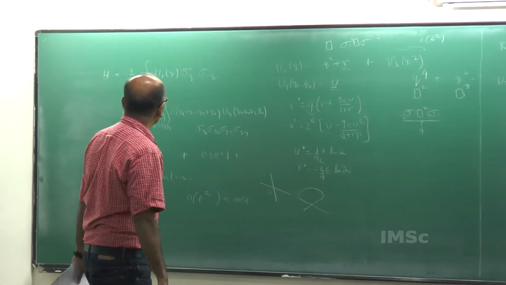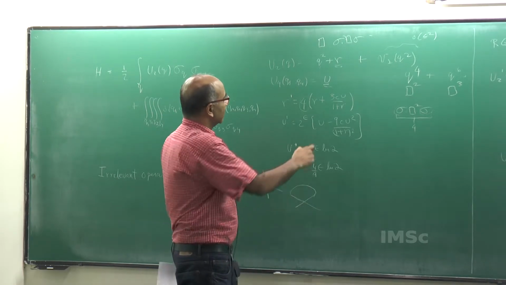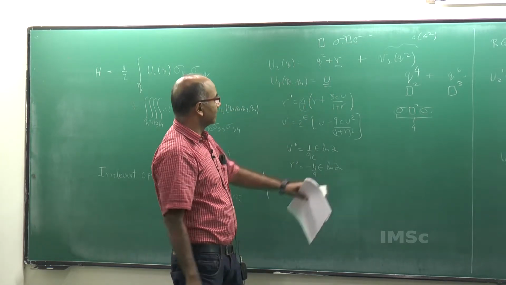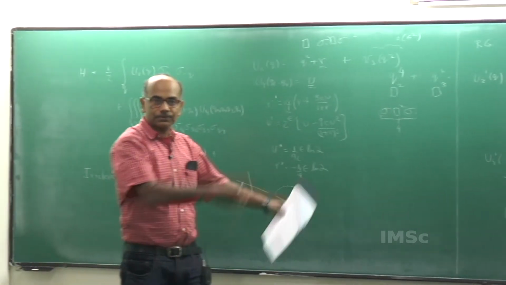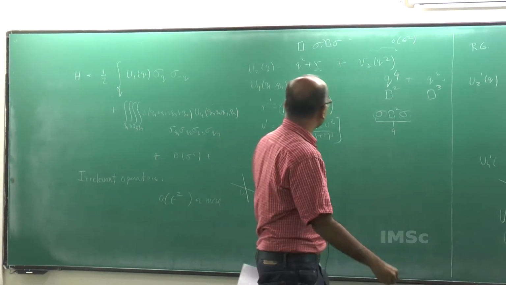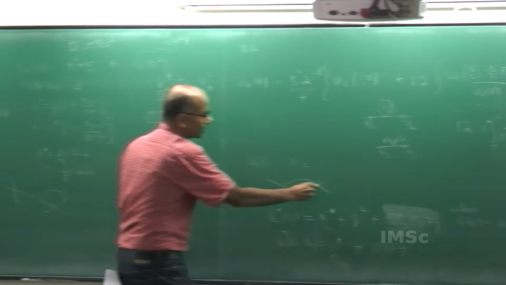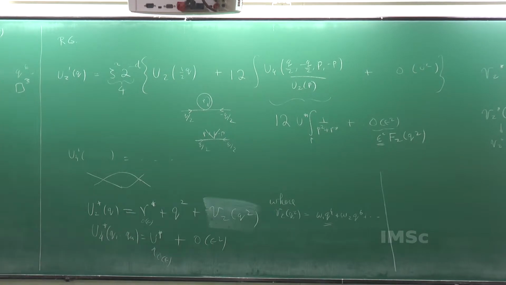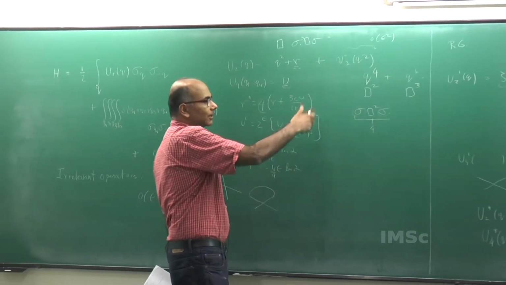And if you remember, one of the criteria we had was that the correction should be of order epsilon squared in this equation, then it's consistent. And here it should not occur linearly. And that also you can check when you look at this equation, which I'm not doing, which is another analysis. But you can easily see that here, because there are two propagators, and this thing occurs in the denominator. You can show that there will be no correction here to order epsilon squared, but it will be a higher order in epsilon.